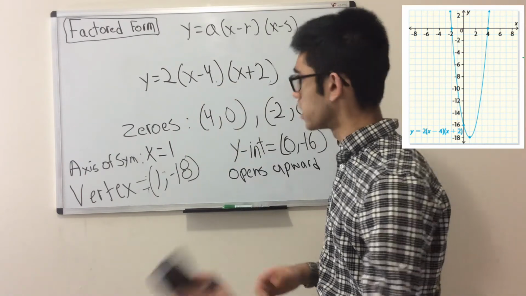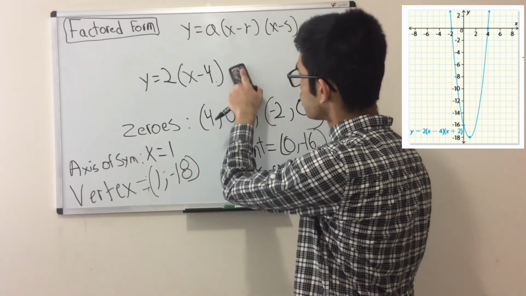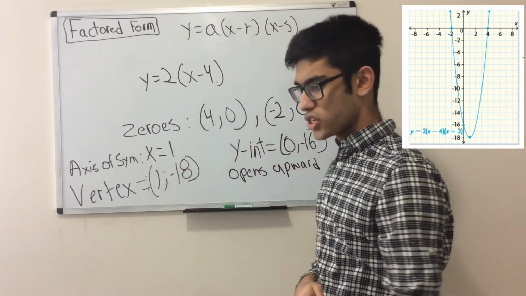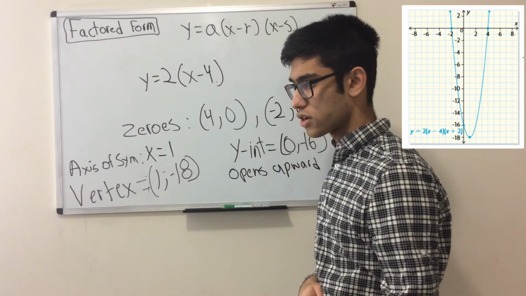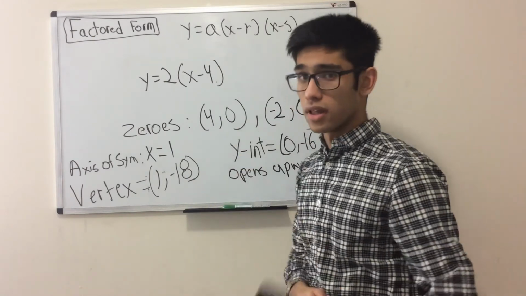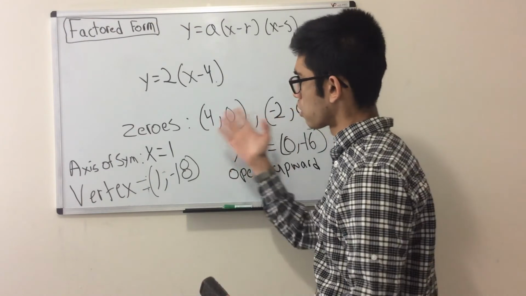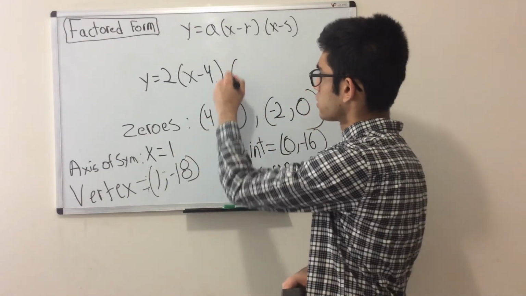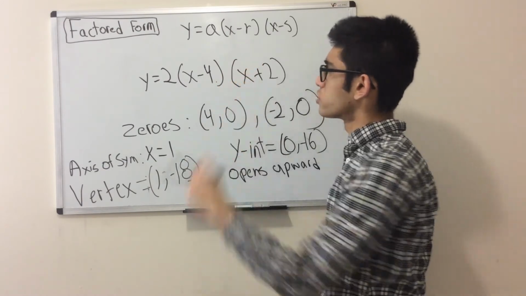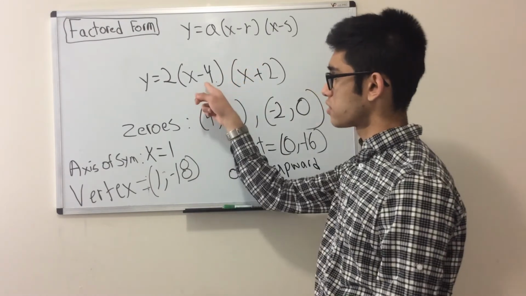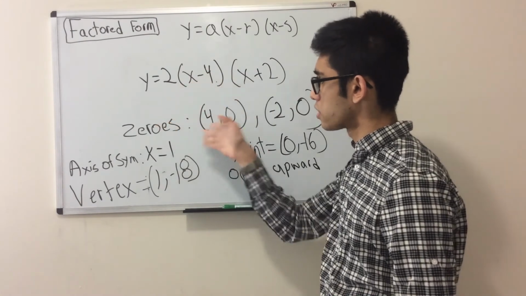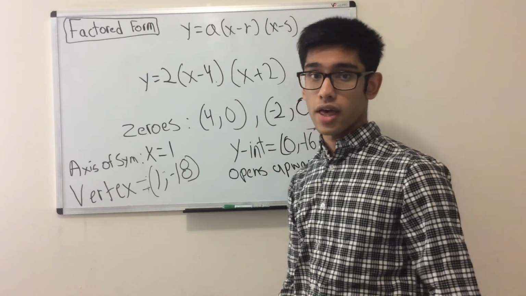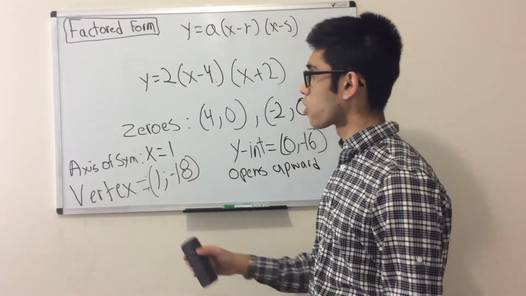And last thing before I do leave, imagine that we had just (2x minus 4), right? You might wonder, well, does this equation have 1 zero, 2 zeros? And that I'll talk about a little bit in my next video, where we do a little bit more advanced stuff with factored form. But for now, all you have to know is if you see factored form, you know your zeros right off the bat. You just switch the sign of the number in the bracket, negative 4 turned into (4, 0), 2 turned into (-2, 0). That's all you need to know so far, and in the upcoming videos I'll talk a little bit more about factored form.